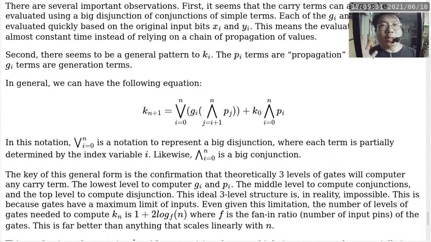I just have to think about how to explain this. So this is a conjunction of terms. This is a disjunction of terms where each term looks like g of i, and the conjunction of terms of a bunch of p of j's. Yeah, you could say an indexed collection of terms if you want to avoid sequence or series altogether. That's a good alternative. That's a good way to describe it.